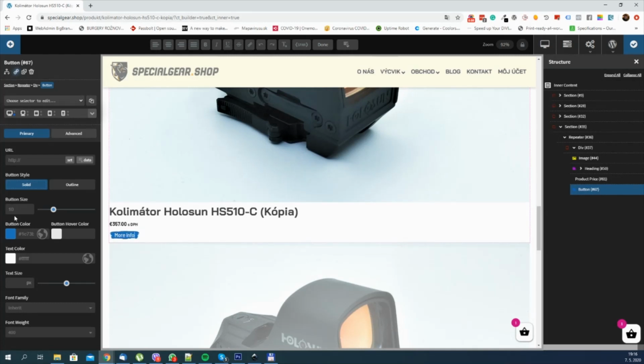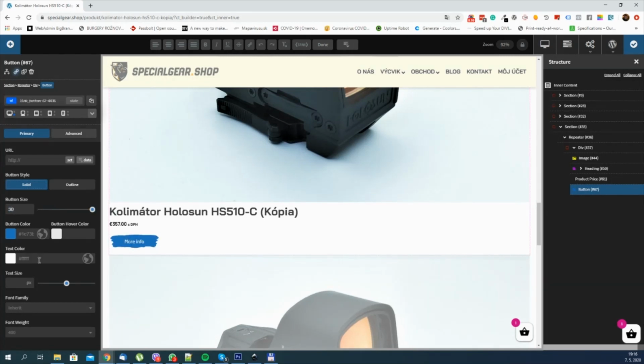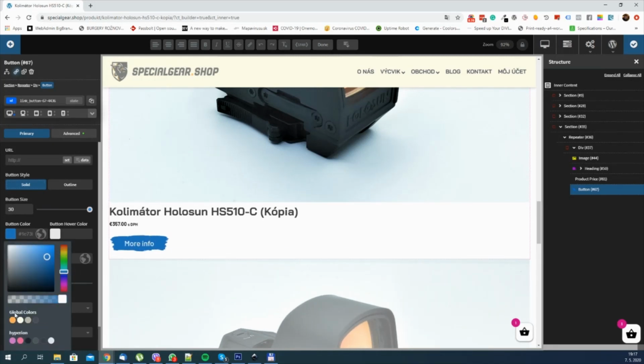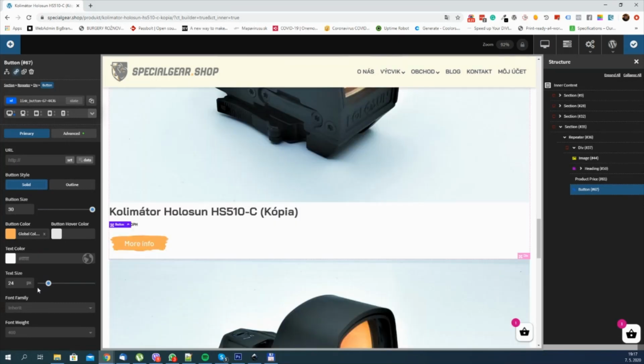We make the button a little larger. We push the text size up to 20 pixels or maybe 24. What the heck? We can change the color. As you see here, I've got already some global colors defined here. So we pick our color. And we maybe just want to make some hover effect.